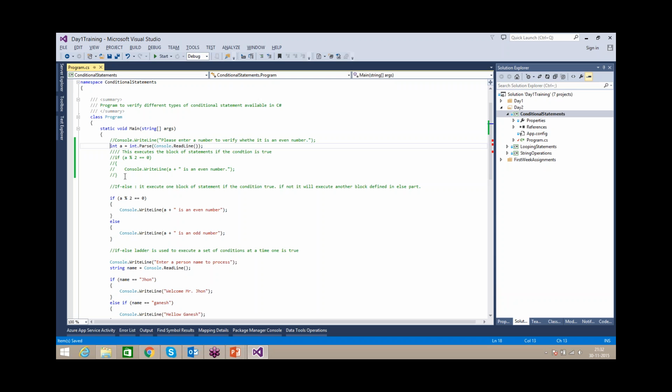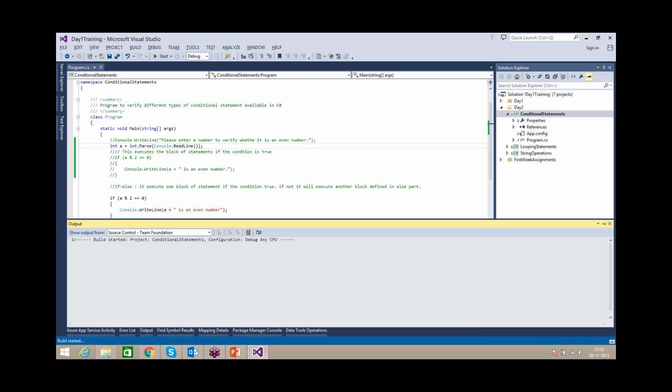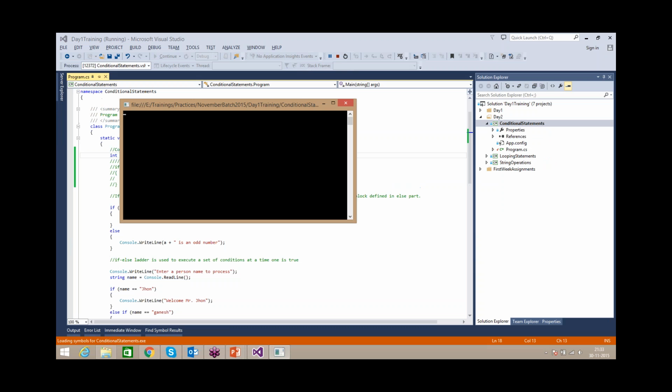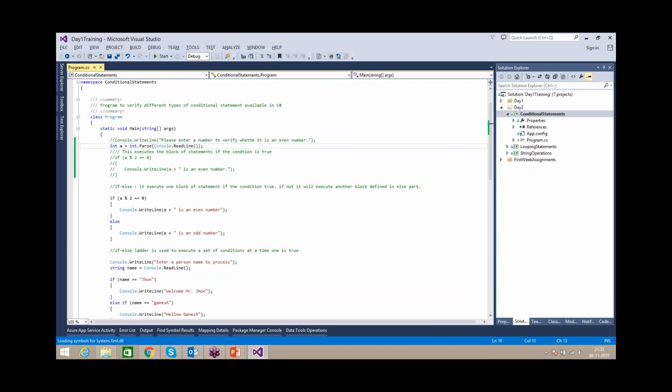If the given number is divided by 2 and the remainder is 0, it is an even number. If not, it is an odd number. That's what our program has to return to the output. We'll check that now. So 3 is an odd number. This is how if else is used.